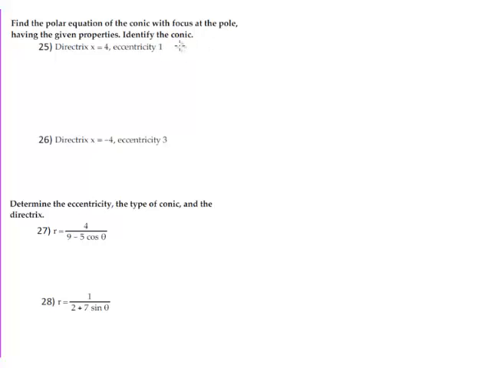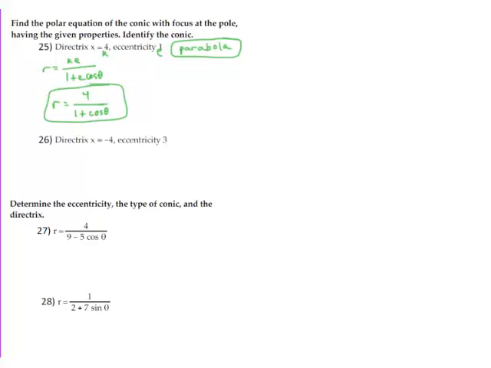If our eccentricity is 1, that means that we've got a parabola. Okay, and then that also tells us what E is in our formula. If the directrix is x equals 4, you look at A, B, C, and D, and you look for the one that has x equals a positive number, which is A. So our answer is going to be of the form r equals kE over 1 plus E cosine theta. And k is 4, E is 1, so we just plug that stuff in. So 4 times 1 is 4 on top. 1 plus 1 cosine theta is just 1 plus cosine theta.